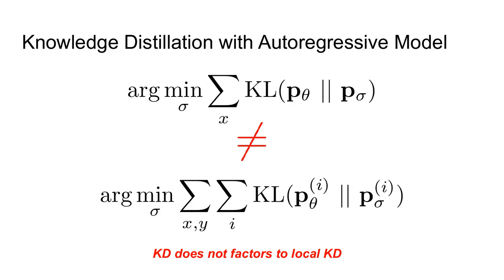If instead of thinking about the KL to the true sentence, we think about the KL to the teacher's prediction, we no longer can apply the same factorization. The problem is that P theta really is the distribution over all possible output sentences. If we want to use the KL between this massive probability distribution, it's very hard to fit our student model to that full distribution directly, or frankly, even to write that distribution down. We can't factor it into the KL of each individual prediction, because this ignores all the other paths that we may have taken.